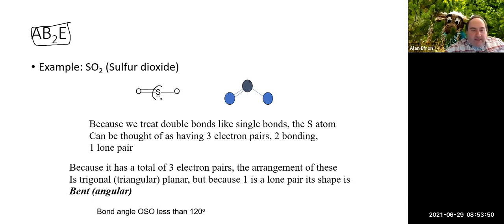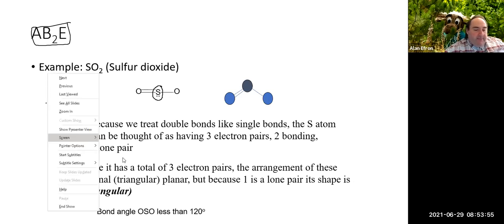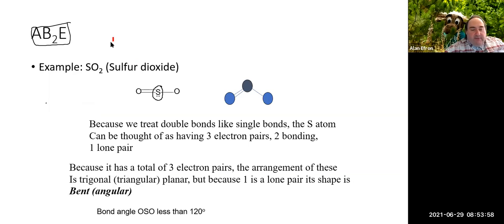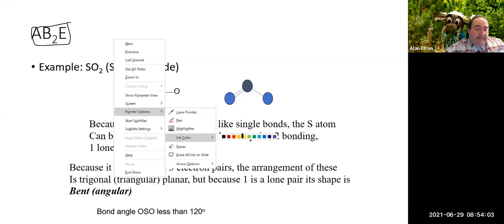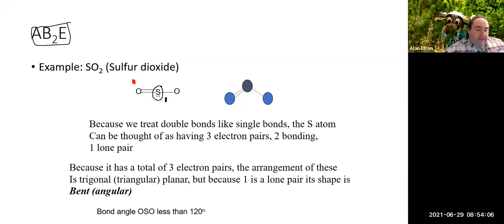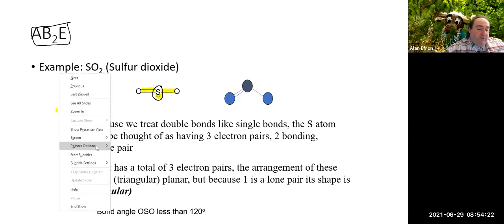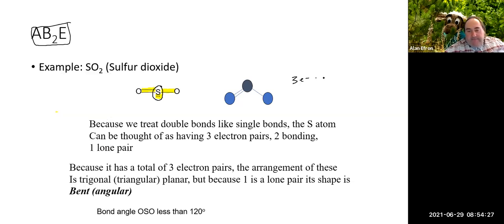We want to look at the central atom and do the same approach as before: count up the total number of electron pairs. When you're counting those, it doesn't matter if they're single bonds or dots or lines, whatever it may be. This is 1 electron pair. That is 2 electron pairs. And remember that the double bond only counts as 1 electron pair. So even though it's a double bond, that's a grand total of 3 electron pairs in this case.